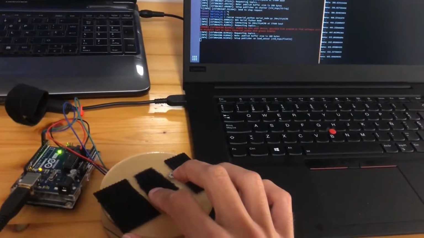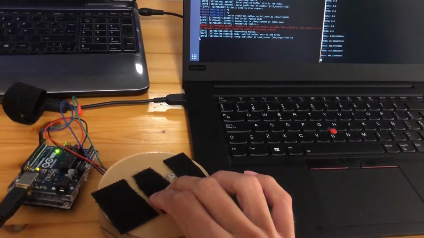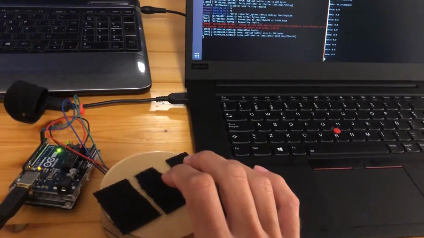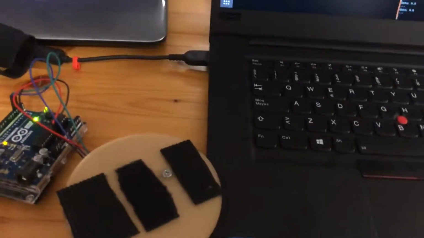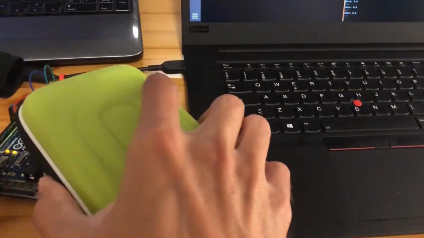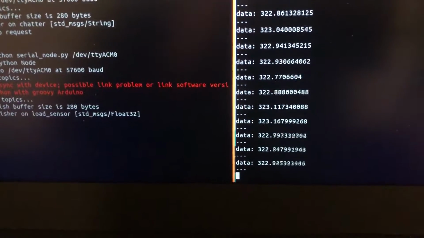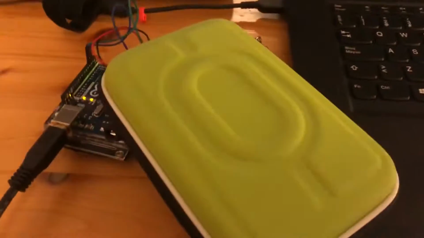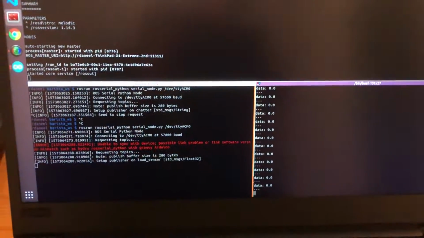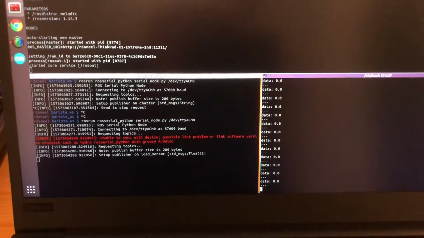When I press, it gives me readings. If I place something, it reads around 300 grams, which is more or less the weight of this object. So great, we have our load sensor working.